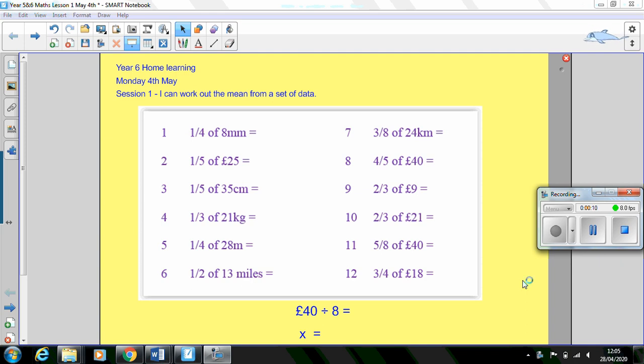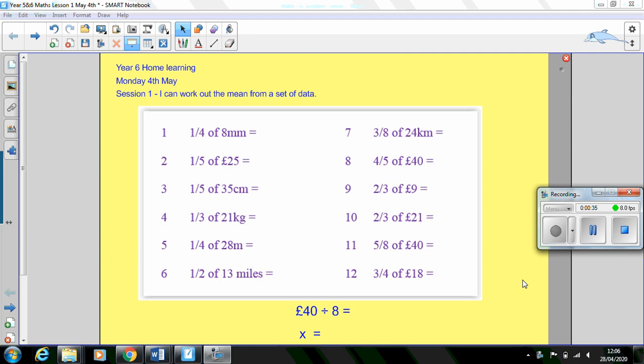Now, at the end of last week, we had a look at translation of shapes, and in Maths No Problem, we should be moving on to rotation and reflection. But because we're learning at home and the nature of those two objectives, I'm going to wait till we're back in school to teach them. It'll be a lot easier for me to demonstrate on a flip chart and a whiteboard, and it'll be a lot easier when you have your Maths No Problem workbooks and textbooks back.